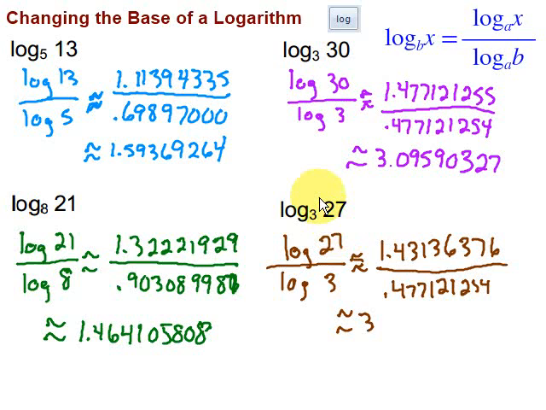So, changing the base of a logarithm, what I can do is use this formula right here to set it up and then use my calculator, because that log key on your calculator will only do base 10. So we have to make that conversion. Keep as many decimals as you possibly can, and off you go. Hope that was helpful. Keep working hard on your math.